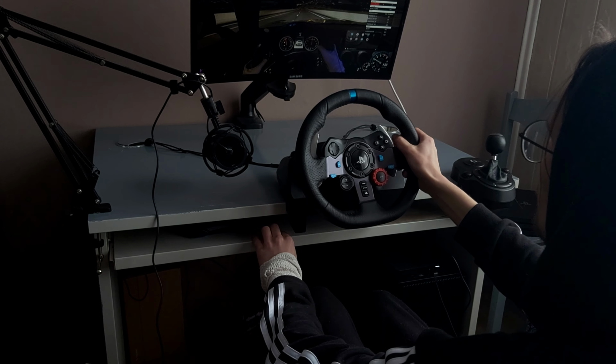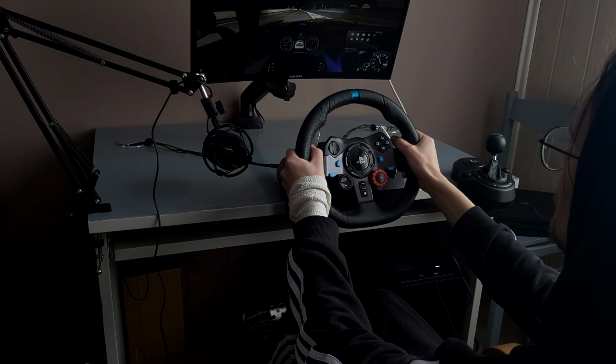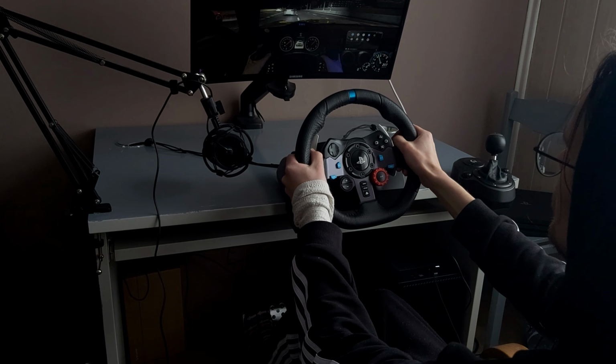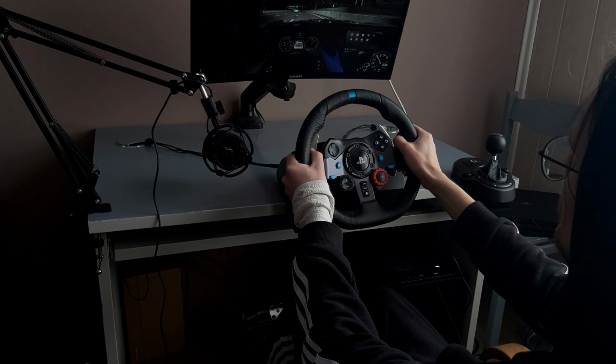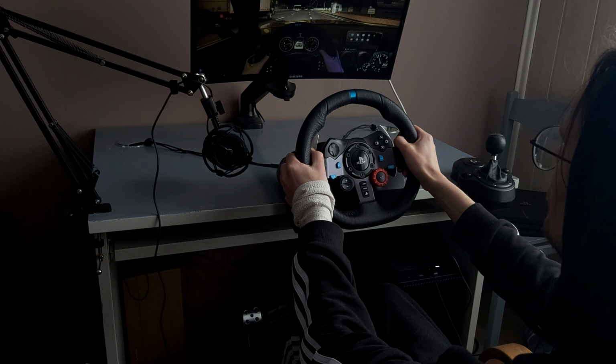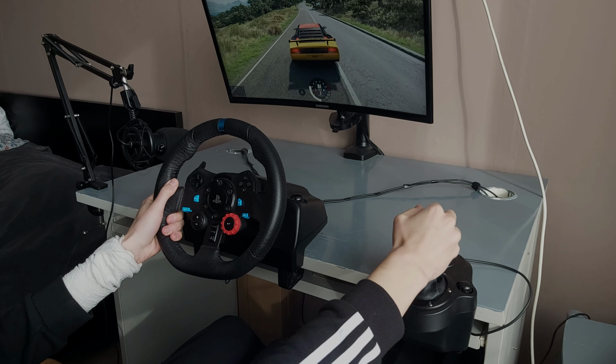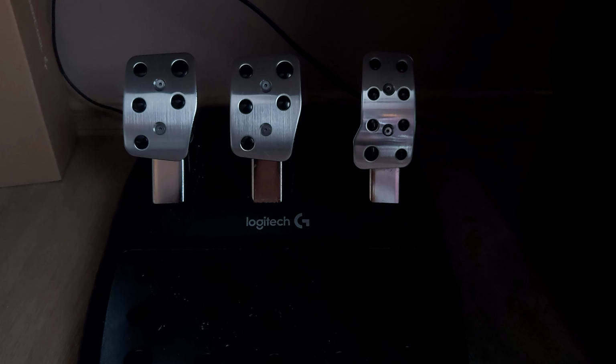And improving that is hard, because you can't rely on your muscle memory, as the brake pedal records not the force but the distance traveled, and sometimes you brake too much, sometimes not enough, so you basically have to keep an eye on your pedal inputs when braking, which is a distraction, and over the lap slowly you lose half a tenth in each corner, and at the end of the lap everything just adds up. Again, it's not a bad brake pedal, it's just that it is much harder to push to the limit consistently.